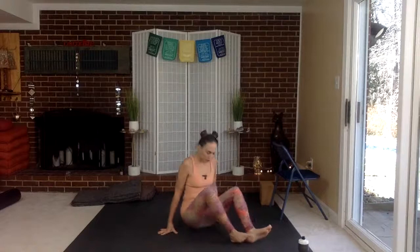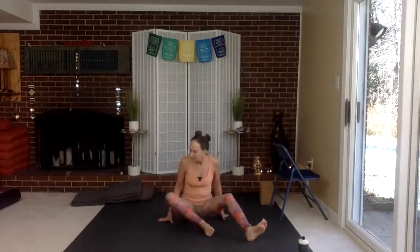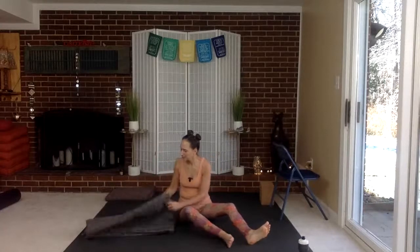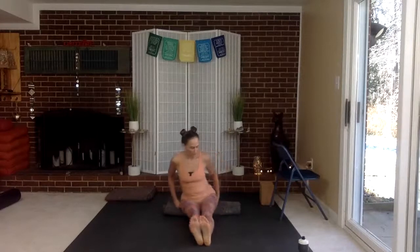I want to do just one seated pose for the side body. So you can sit up on a blanket, maybe fold a blanket in half in some way and put your butt bones up on that blanket. Take your time. So you want to pull the flesh from the butt bones and kind of walk them forward so you have an upright pelvis.